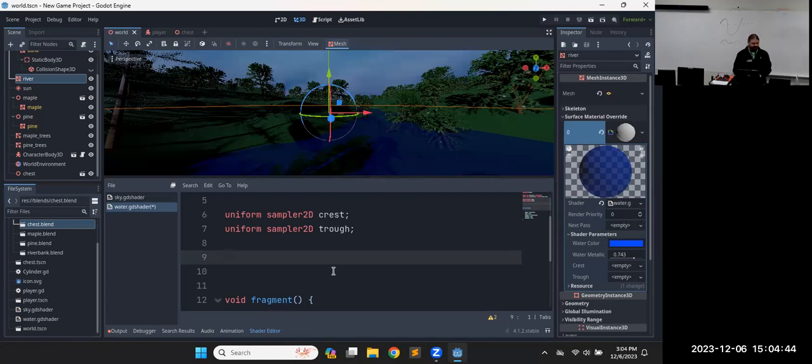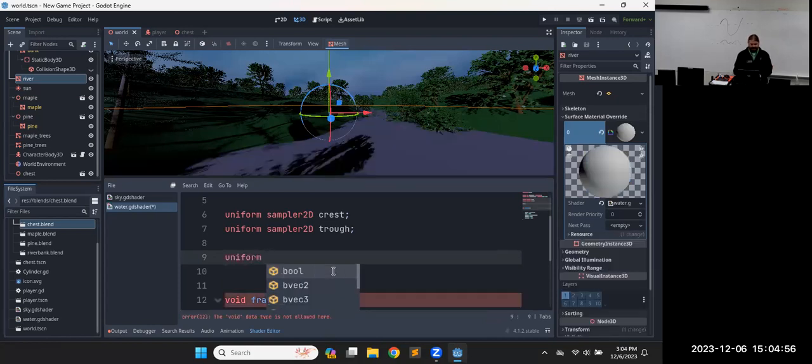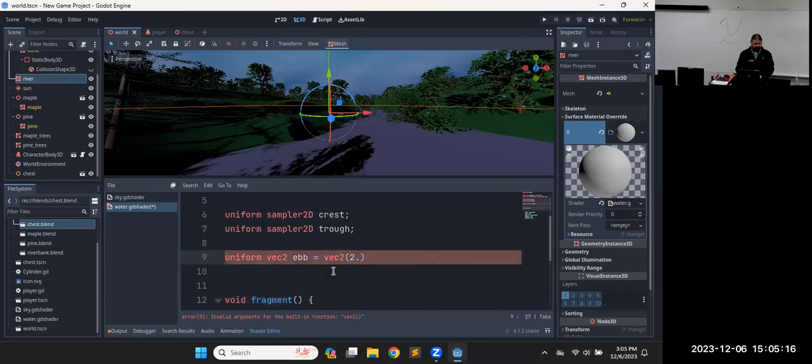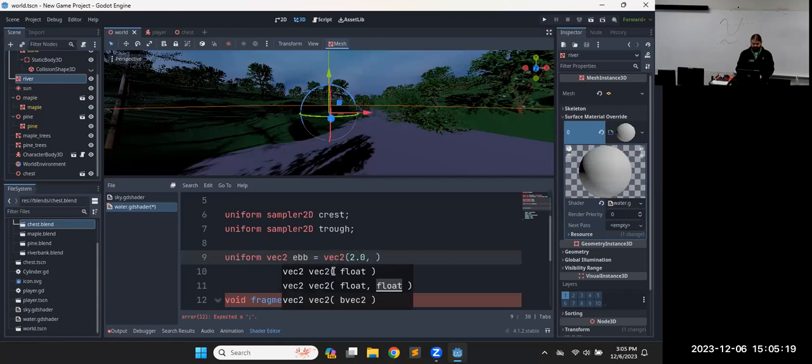But I didn't want to call it wave because now we need a directional wave for it to move. Uniform. Oh, actually, an example was calling it wave, but I had thought of a better name. But a vec2, because we just need a direction on this flat surface. Maybe words like ebb and flow. Call one of them ebb. That's going to be a new vec2. That goes in some large direction, 2.0, 0.1.